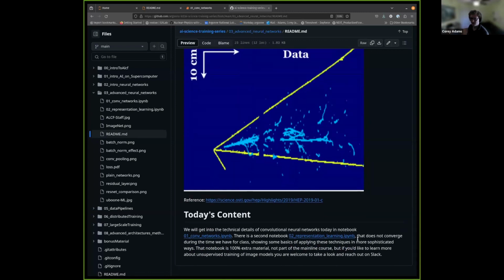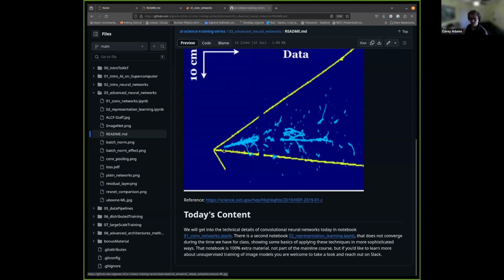In today's content, we're going to focus on one notebook, but there's a second notebook prepared if you want to dive deeper and learn a little bit more. So we're going to mostly focus on this first notebook, 01_convolutional networks. If you are interested in this topic and you want to learn more about how this might connect to the rest of the class, there's a second notebook that you can look into. It takes longer to converge the model in this second notebook than we have time for today in class. So we're not going to really touch on it, but you're welcome to look into it on your own. There's no homework on it or anything like that.